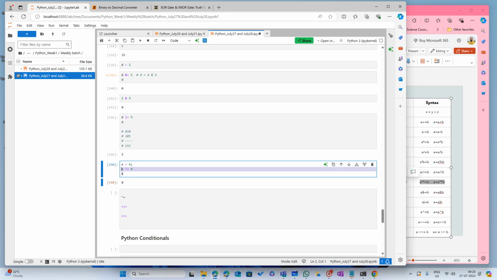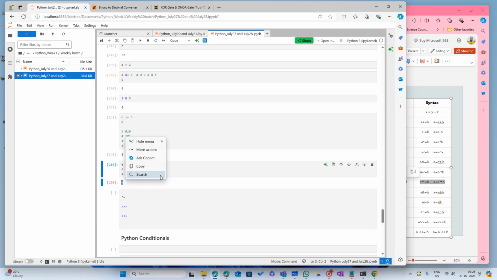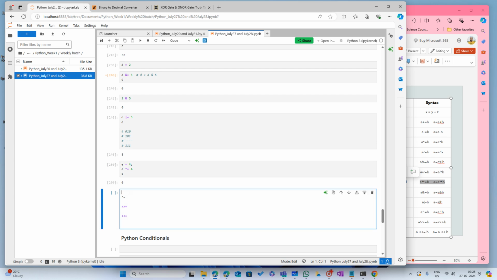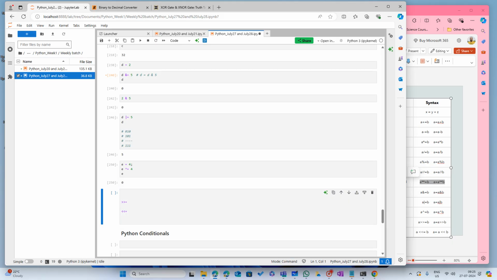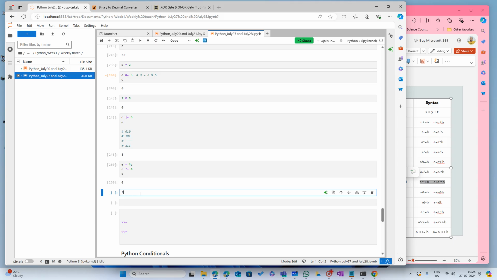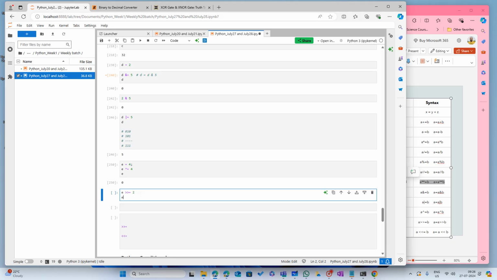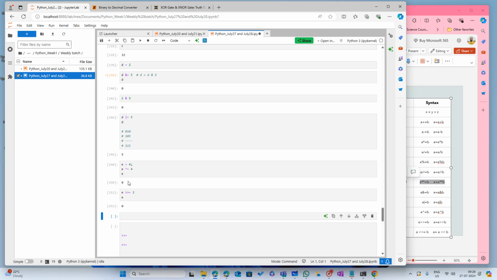So when you negate some positive value, this we already saw, when you negate any true value, you will get a false value, which is your 0. If you negate 0, you should get a true value. So that's what it will print. Anyway, so this is done. Right shift we will see, left shift we will see. Let's just say e only. Right shift by 2 places, and if you print e, you should again get 0 only, because if you right shift 0, you will get 0 only.